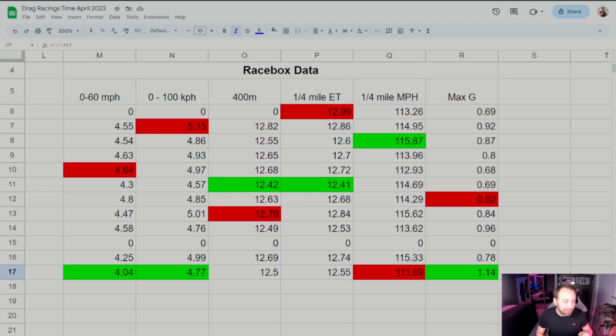Okay, so let's have a little bit of a look at the Racebox data in itself, because there were some more data points in here that I didn't have access to from Santapod. Now, the probably two most interesting ones are the 0-60 and the Max G. The first one we'll talk about is 0-60. So the best 0-60 we did of the day was almost a 4 second dead, and that again was on that last run of ours.